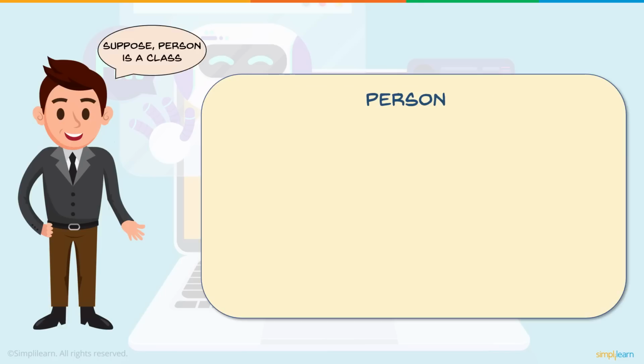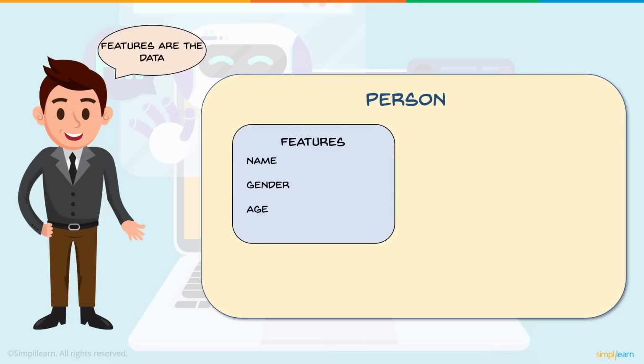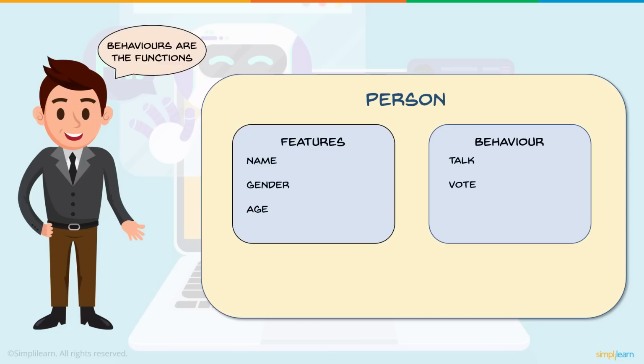Here we are considering person as a class. If person is a class, every person has certain features, that is name, gender, age. Irrespective of who the person is, the person has to have these features. So this is something common shared by all people. A person also has a behavior, and behavior basically means the functions a person is entitled to perform. Obviously there are a number of things that a person can do, but in this particular case, we look at just two of them, which are talk and vote. Definitely there are some exceptions which we'll not dwell into right now.